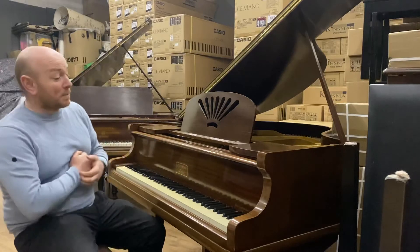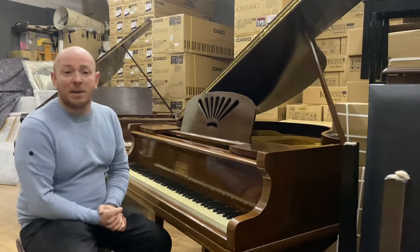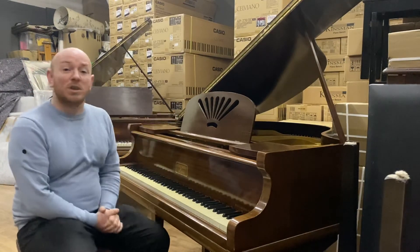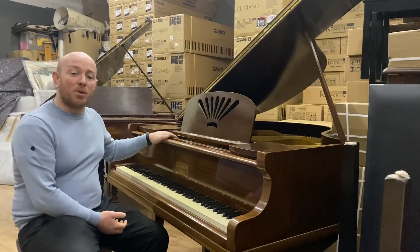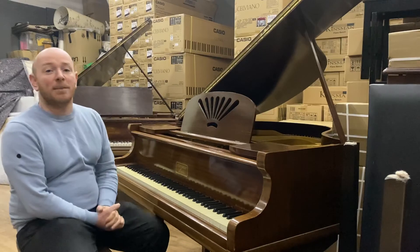It's got quite a bright sound — that's basically just the way it came in. We won't be doing anything to it; it's just the way it is. Certainly for someone who wants to start out playing the piano, it's perfect for that kind of thing. Come down and see the piano — you're more than welcome. We're here Monday to Saturday, 10 till 5, and any other time by appointment.